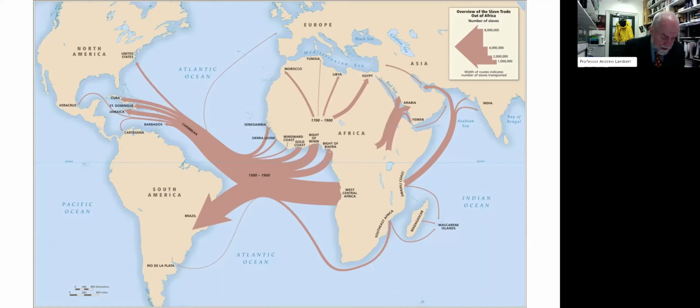The leader of the anti-slavery patrol in around 1840 is a man called Captain Joseph Denman, who is one of the most prominent abolitionists and a very vocal and effective campaigner for the abolition movement. He runs a much better blockade than some of his predecessors. Spanish, Portuguese, and Brazilian ships by 1840 can be searched anywhere in the Atlantic, and the equipment clause does apply to them.